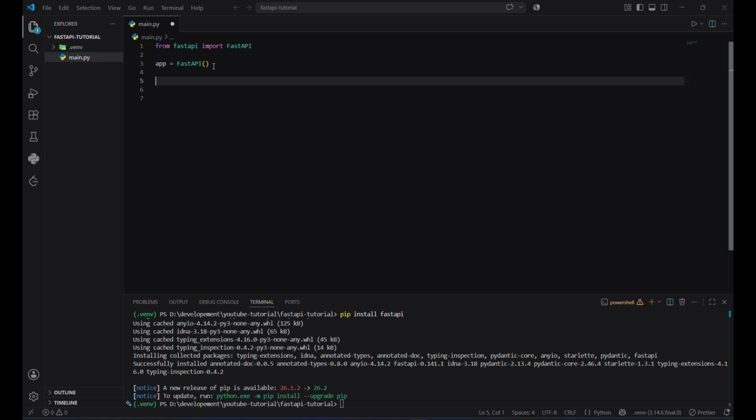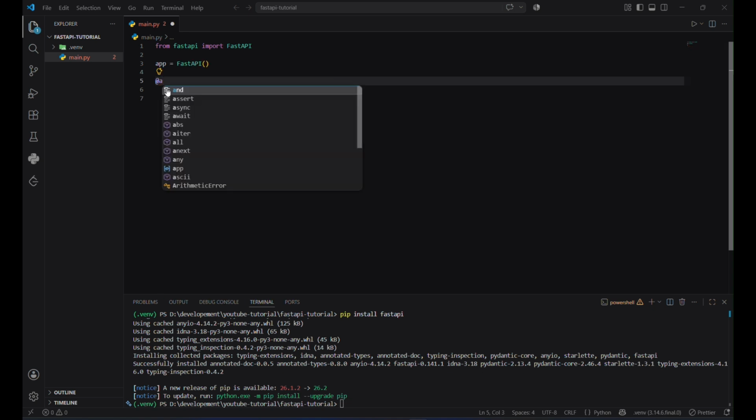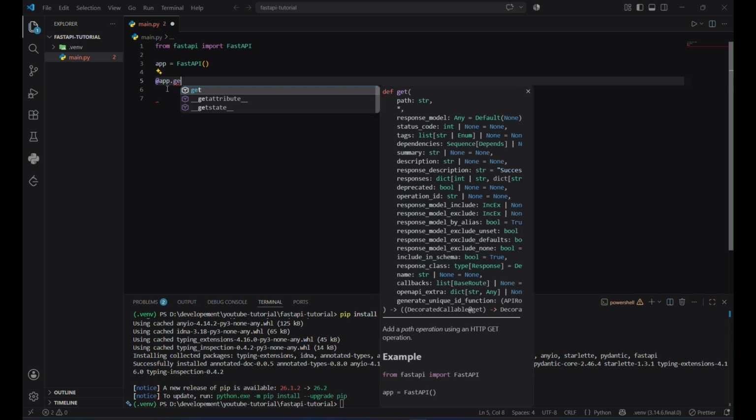To use this app we must use decorators. This at-the-rate symbol is a decorator used inside FastAPI to define a route. So @app.get.